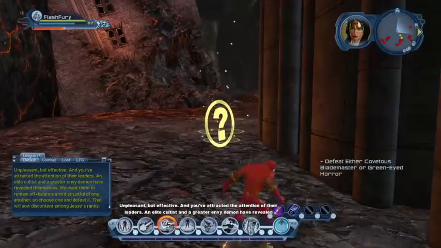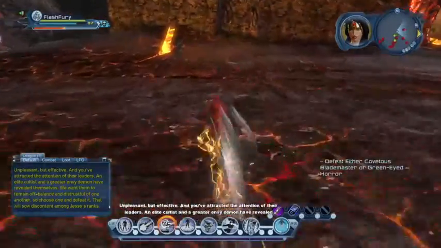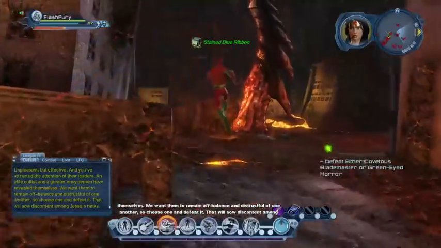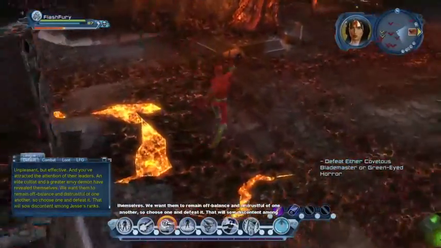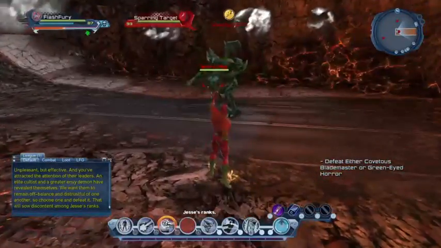Effective. And you've attracted the attention of their leaders. An elite cultist and a greater envy demon have revealed themselves. We want them to remain off balance and distrustful of one another. So choose one and defeat it. That will sow discontent among Jesse's ranks.